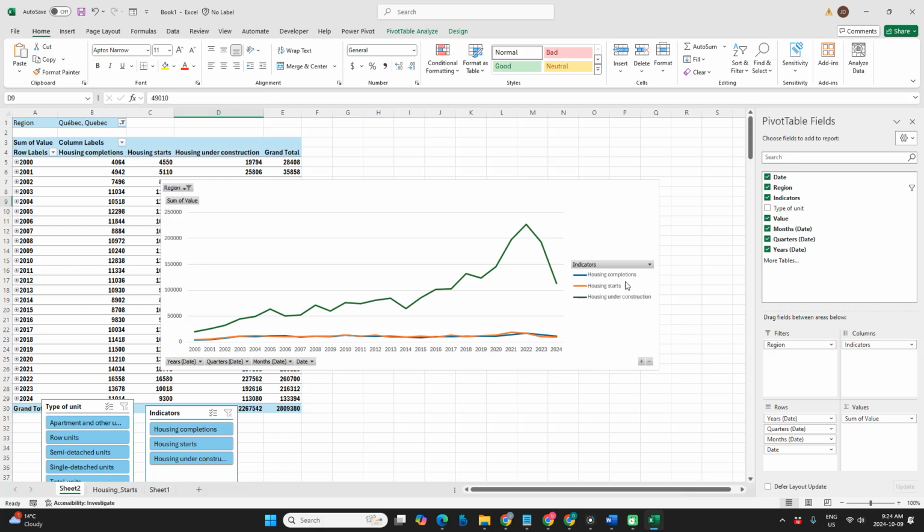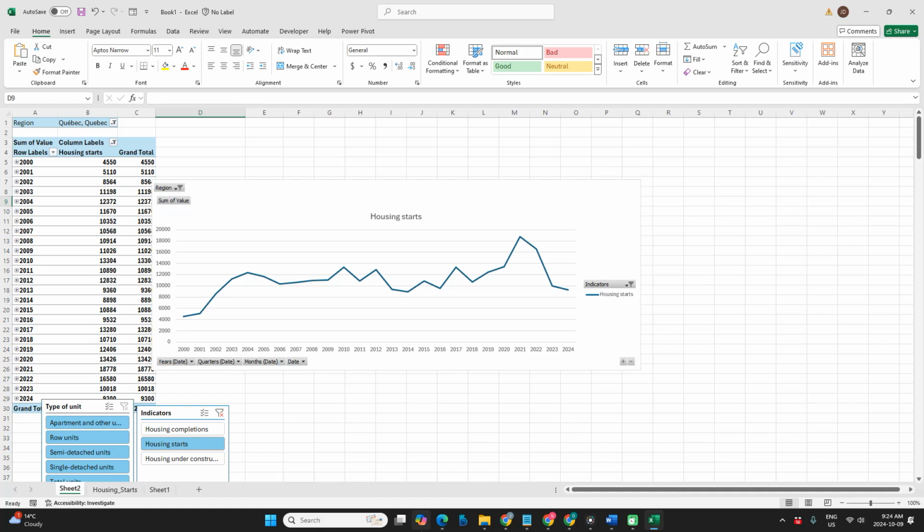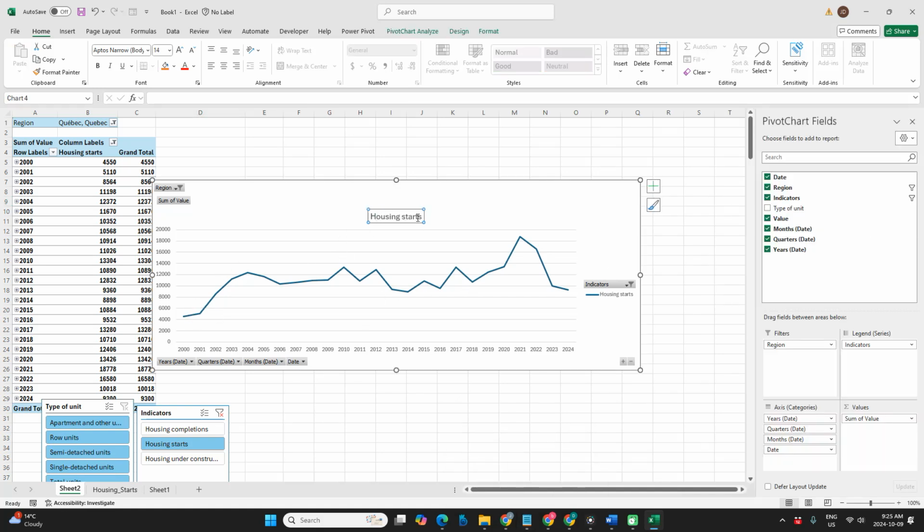And now we have to go to a slicer and make a particular choice. We said we simply want to take a look at housing start, so we will click on housing start, and this will show us how things have changed across time for that particular city. So you'll change the name and you put for Quebec City. You can see the total number of houses they've started, how it has evolved with time. We said you should do it for 2 cities, so you need to do it for 2 cities.